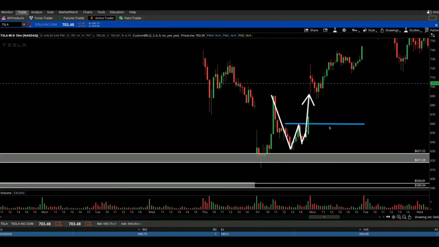The entry would be on the blue line, stop would be right here, and this is how we trade this. I trade double bottoms myself. I trade pin bars, which shows us rejection of lower prices. And this is on the 15-minute chart. So depending on your style, what you could do is you could either plot support and resistance on the daily, or I like to plot it on the 4 hour if the daily's a little too messy. And that is how I typically do it.